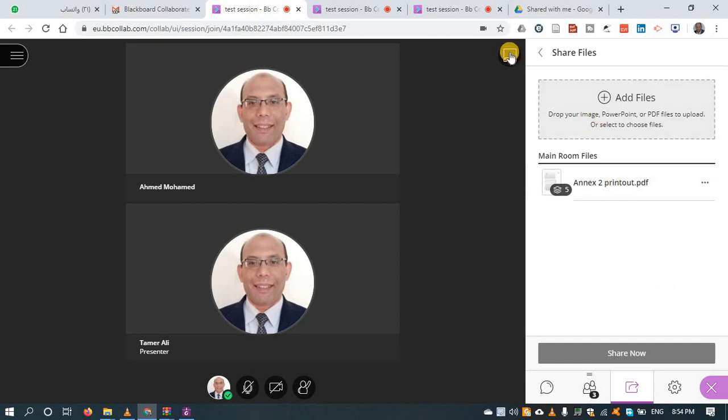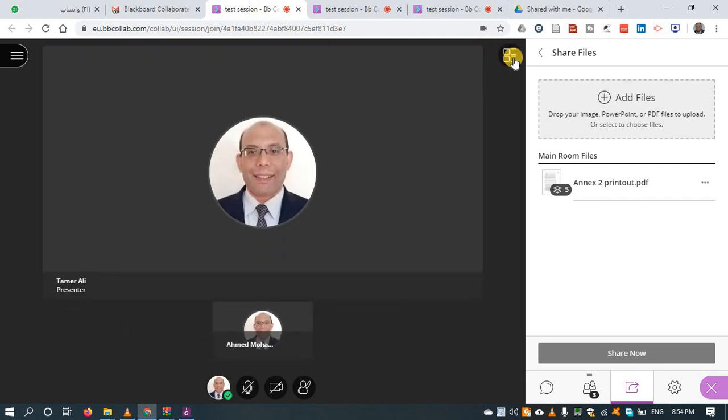Yes, final thing is that you can actually switch to group mode. Actually this mode is very good. It will focus on the one who is speaking.